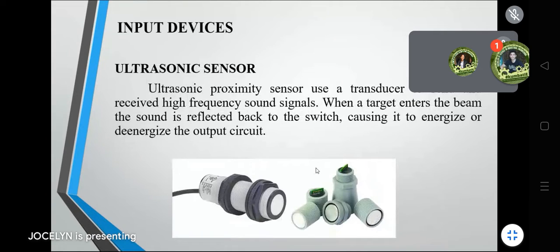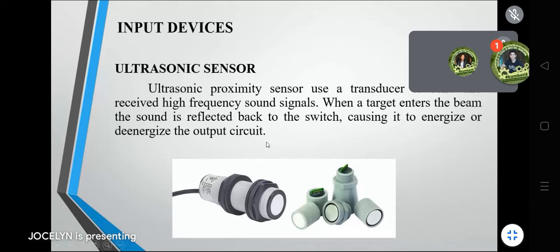For the ultrasonic sensors, guys, this measures the distance. This is an example of the electronic sensors. It uses a transducer to send and receive high frequency sound. So ultrasonic is using a sound signal. When the target enters the beam, the sound reflects back to the switch, causing it to energize or de-energize the output circuit.